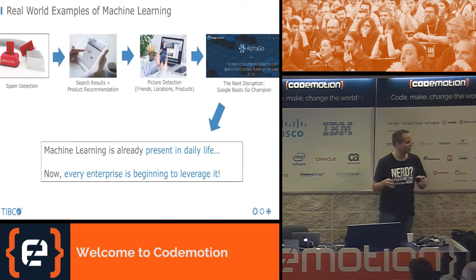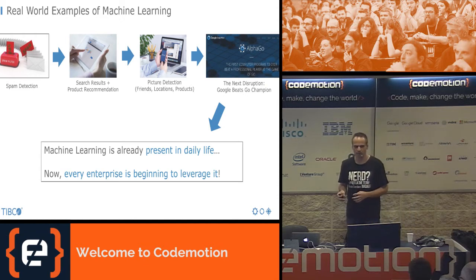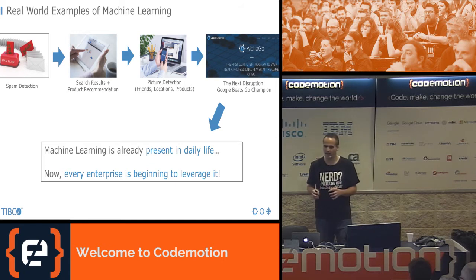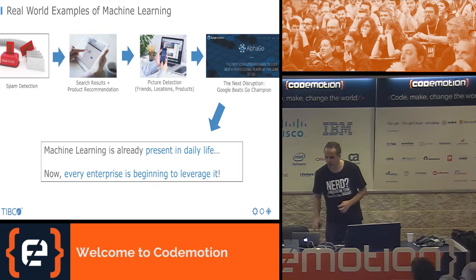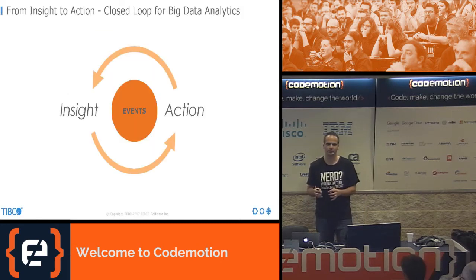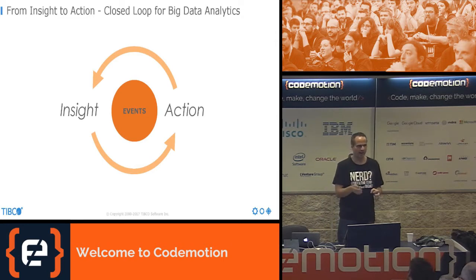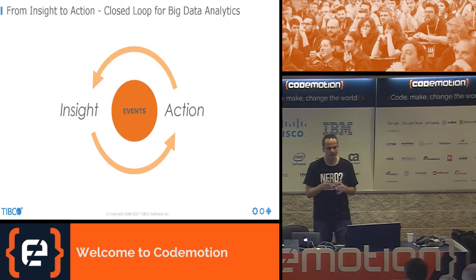They are using this now for 10 years or so, and it's getting better and better. But now this is also coming into the enterprises, into retailers, telcos, banks, everywhere you can now leverage machine learning. And this is what I want to show you today, how you can do that. And for that you have two parts. You first have to find insights and actions in historical data, to build analytic models, and then in the second part you put that into action for new future events, to apply the analytic model.